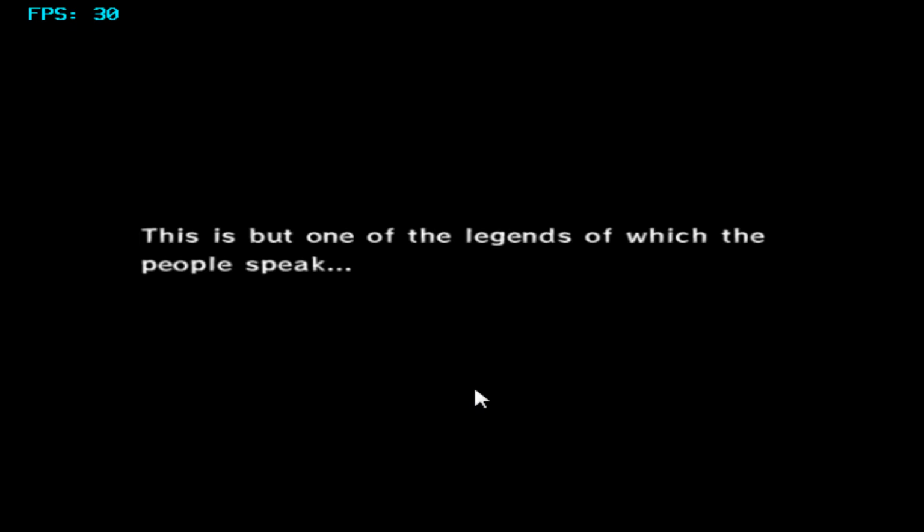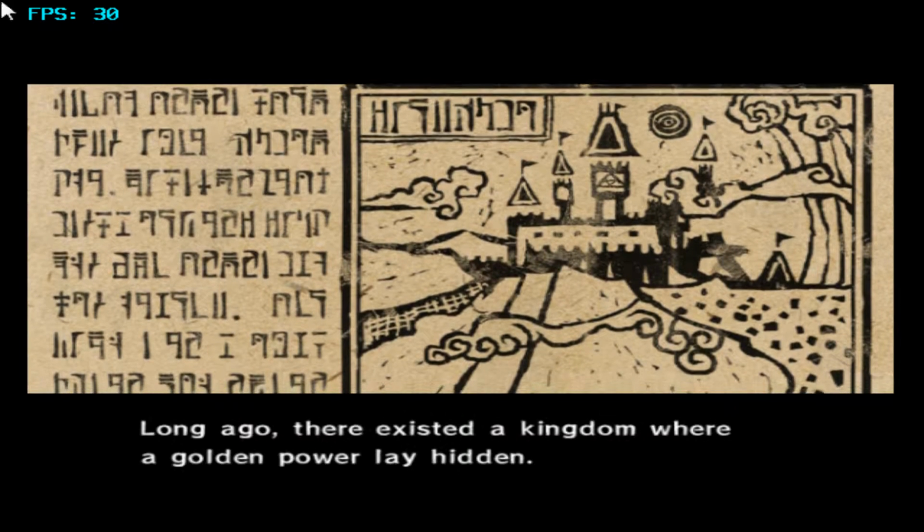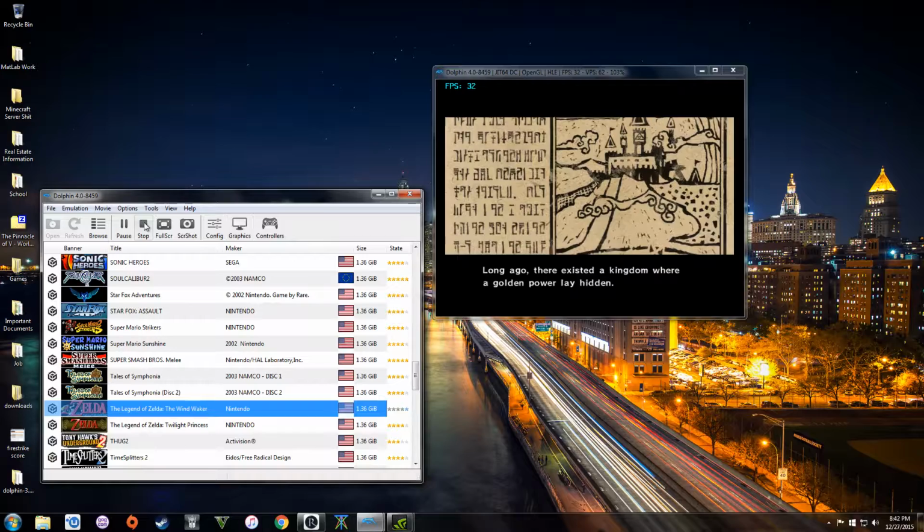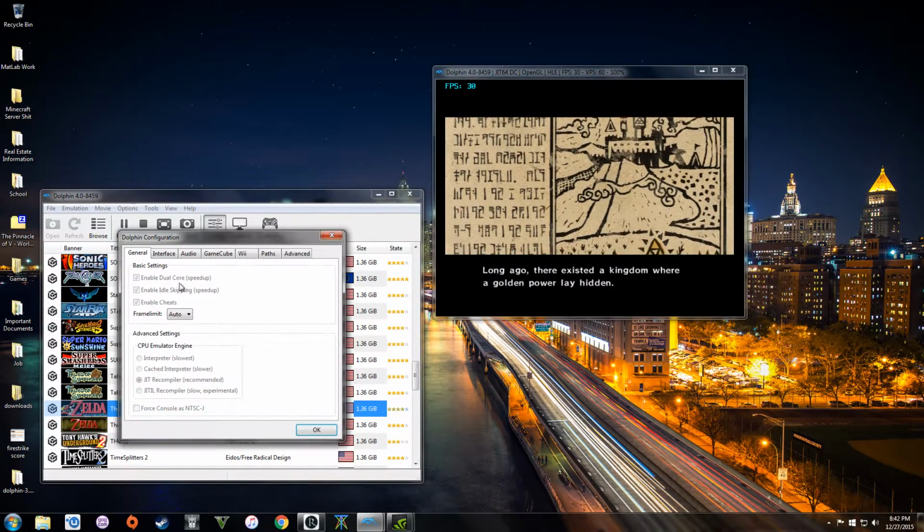So here is the little part that goes over the legend. I'm going to skip this a little bit. So when you press escape, it says, do you want to stop the emulation? I say no.